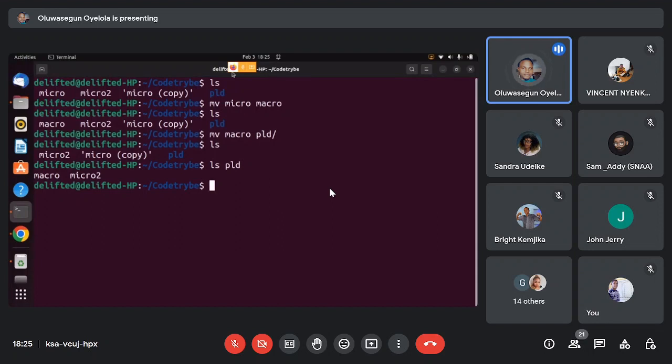You get it? So it's just as simple as that, but we have to go with it with our mind. We have to follow it with our mind. That is actually what this program is about. You have to follow it through with your thinking and your mind. You get it? So we have touched CP to copy, MV to move. Now there are still some other things we can do.